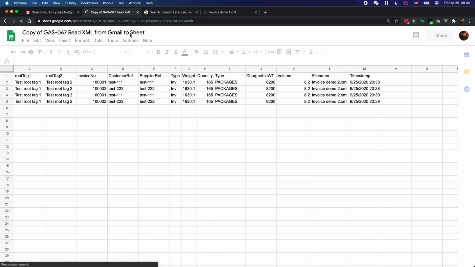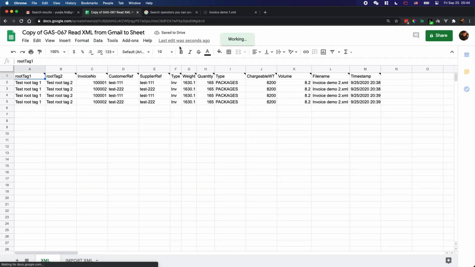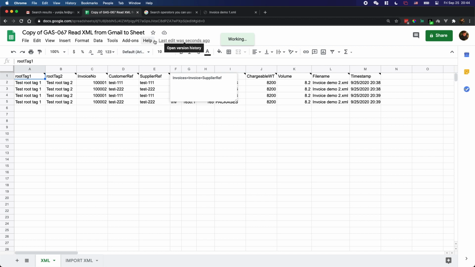So this is the copy of my original file, and once you have this new file created in your Google Drive, you should see a menu here called XML. No, let me reload.